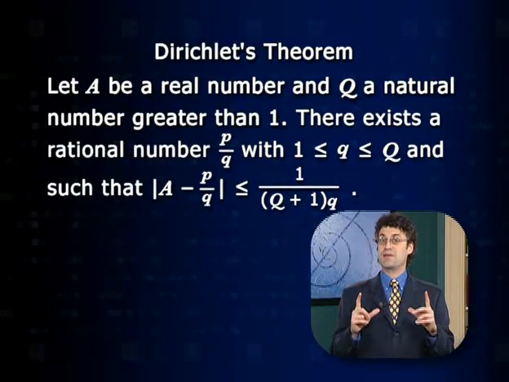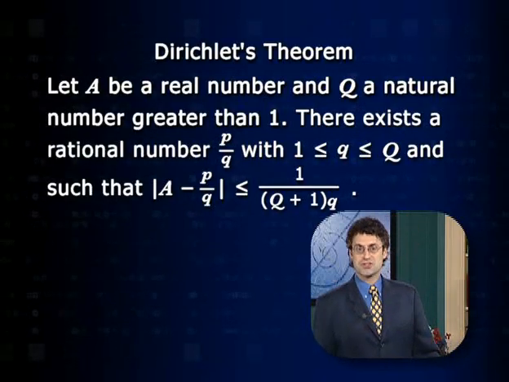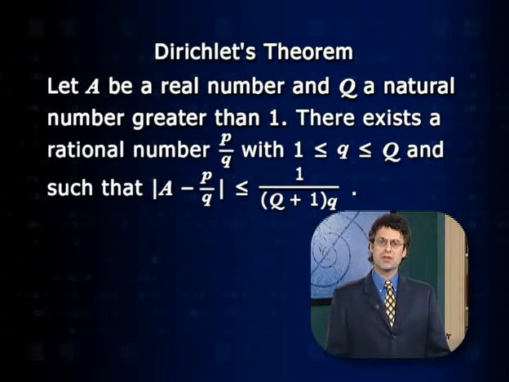Remember, capital Q is the amount of money we have in the bank, and little q is the price of that particular rational approximation. Well, the proof of Dirichlet's theorem involves the pigeonhole principle that we've applied several times throughout our course, where if we have, for example, 6 pigeons that are to fit into 5 pigeonholes, then at least one of the holes will contain 2 or more pigeons. That's the idea. Now, to illustrate the idea of this particular proof, we'll consider an actual example, and that will actually illustrate the general principle.